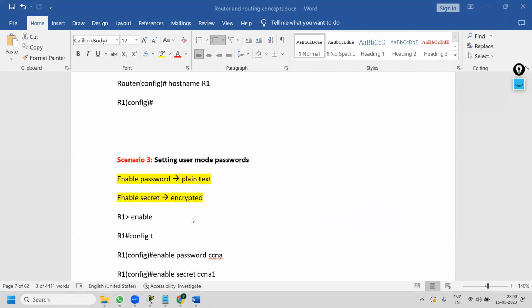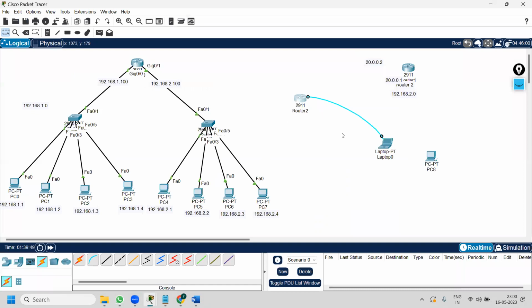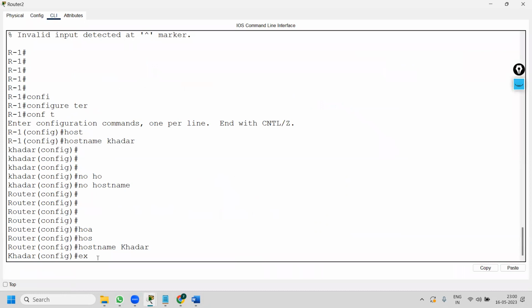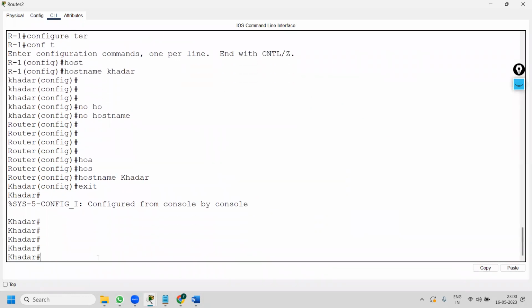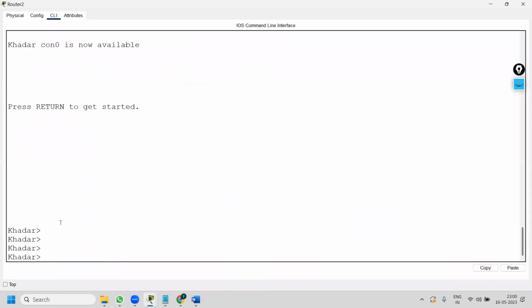How to assign a password? See, if I open the router and exit from here, I can directly access my router. Suppose this is open without a password.